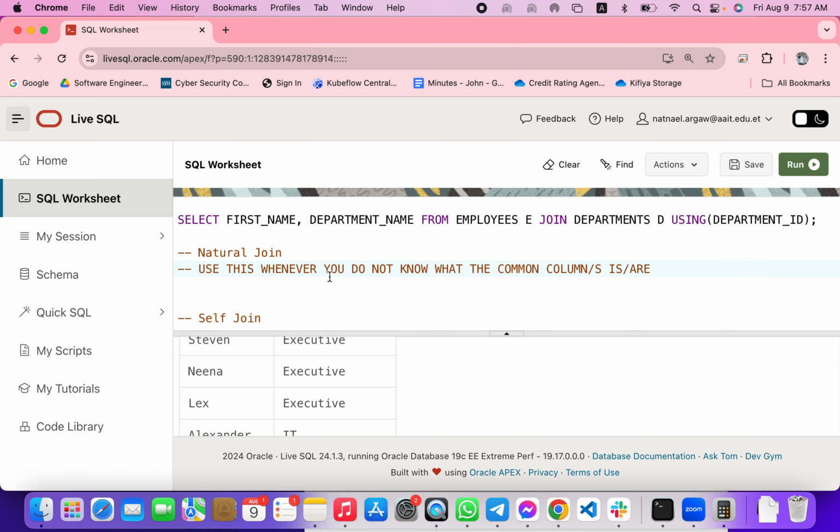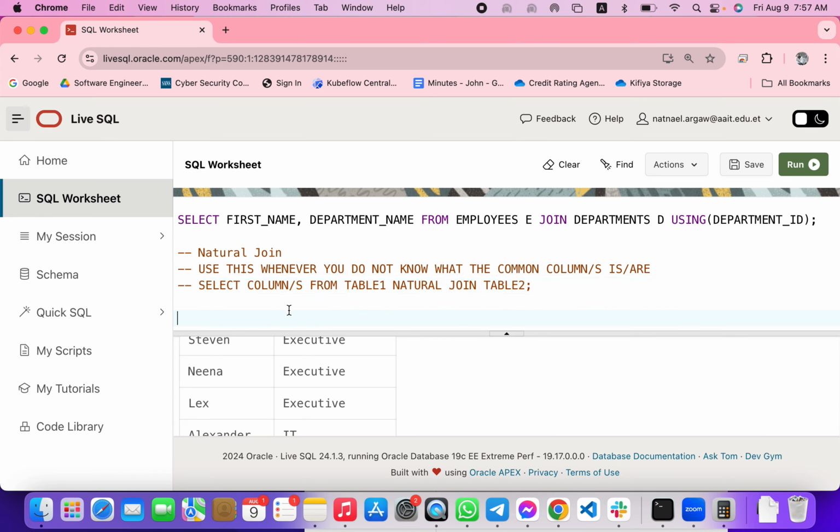Okay, so let me show you the syntax. Select column or columns from table 1, okay, natural join table 2. It's as simple as this one.